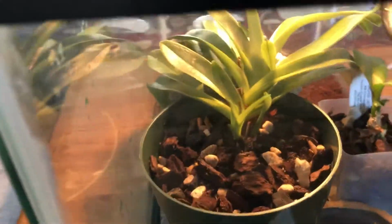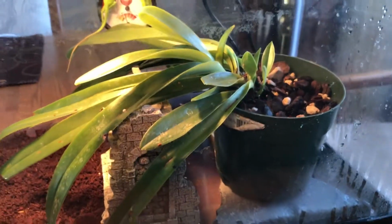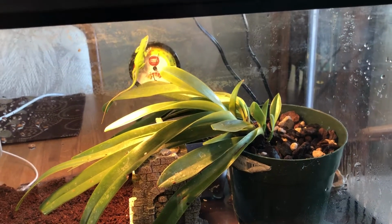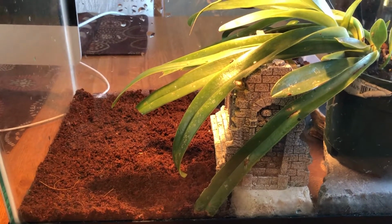They do need foliage in their tank. This is a 10-gallon tank, so I have 2 in here. You could probably have 3. If you have a 20-gallon tank, you could probably have even more. Right now I just have an orchid in here, but they like lots of foliage to hide in and climb up towards the light. And then down here I have a coconut substrate.